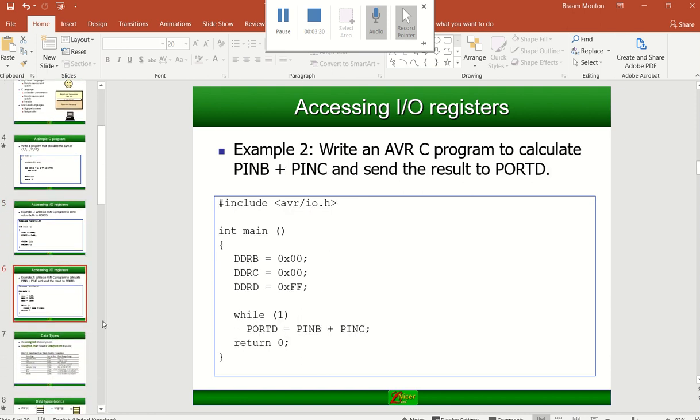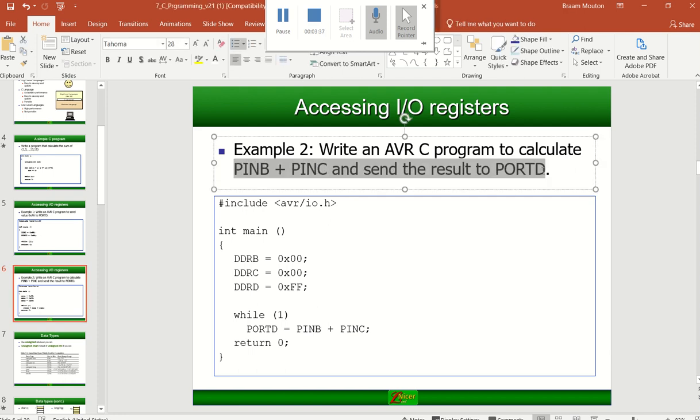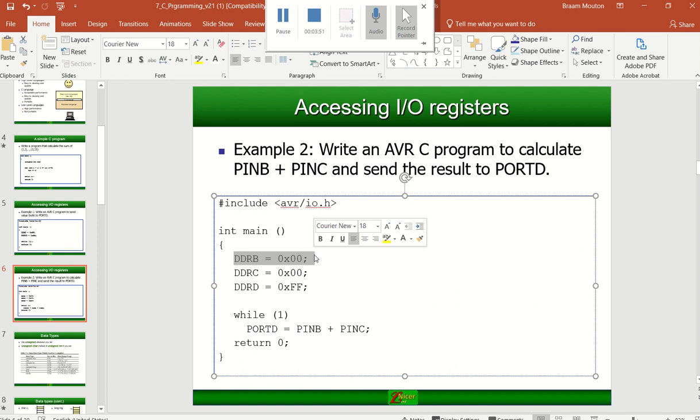In this specific example, it says write an AVR program to read pin B and pin C and send the result to port D. So it's quite logical that port D will be an output, and port B and port C will be inputs. That's why you will read the values on pin B and pin C. So here it is. You set the data direction for port B and port C to all zeros, meaning they are all inputs, and port D to all ones, meaning they are all output pins.